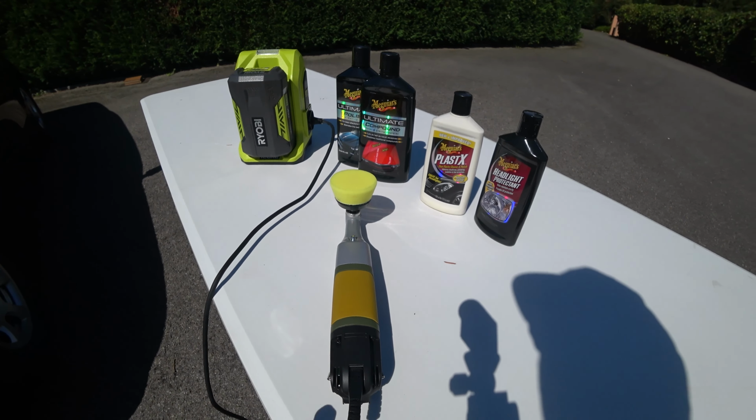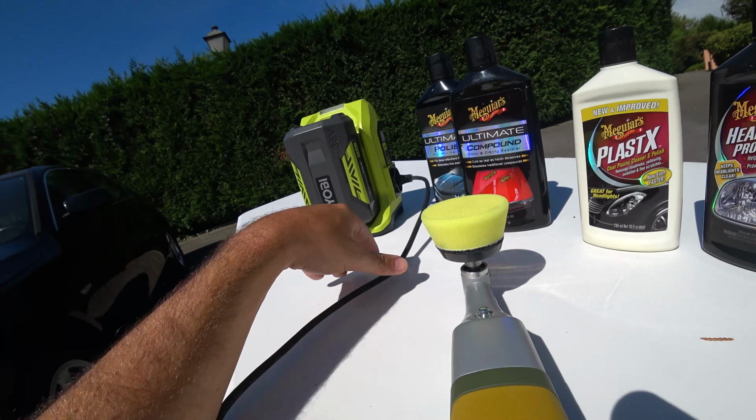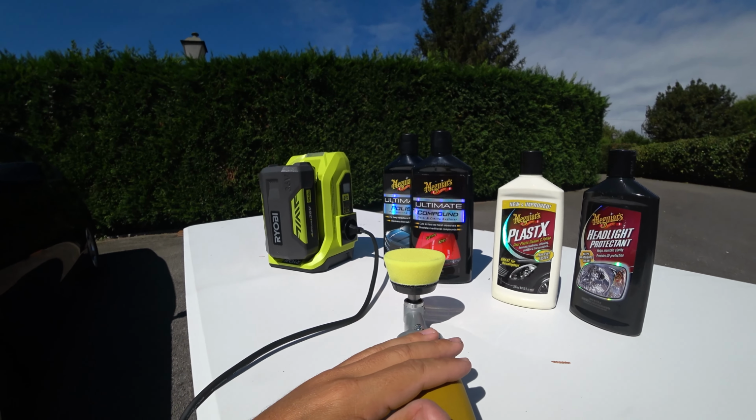Alright, so here's my setup for polishing. I'm using the mini polisher Proxxon connected to the Ryobi inverter, so that way with a 2-meter cord I can be around the car.